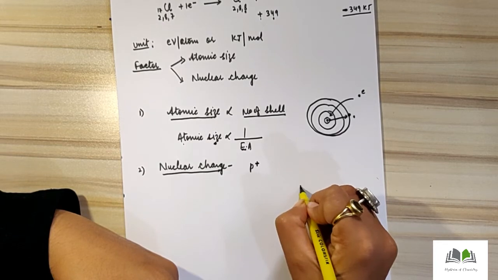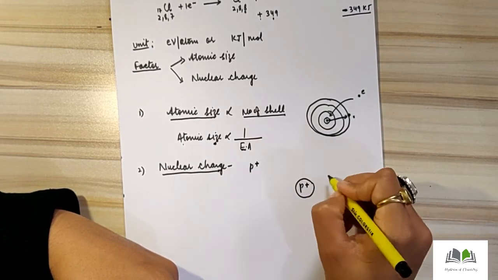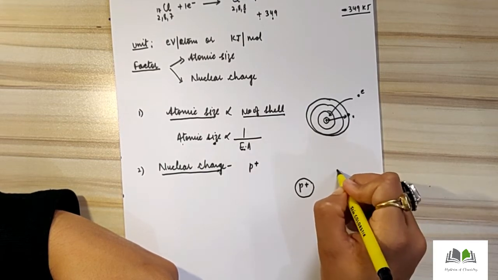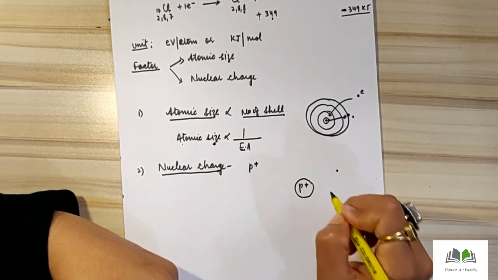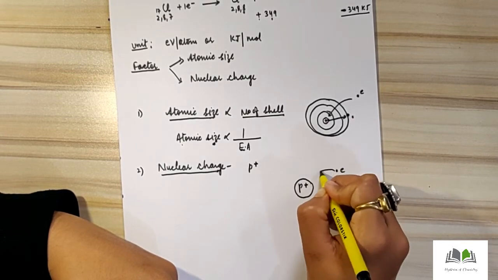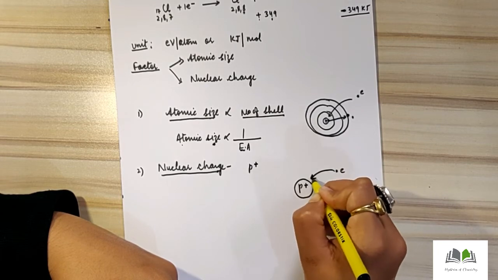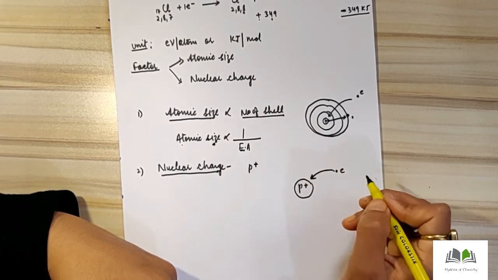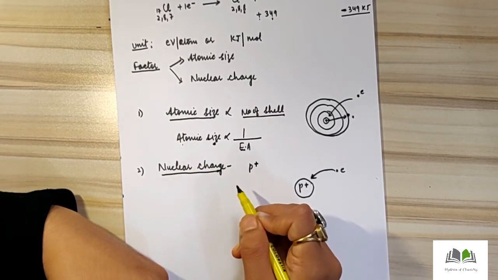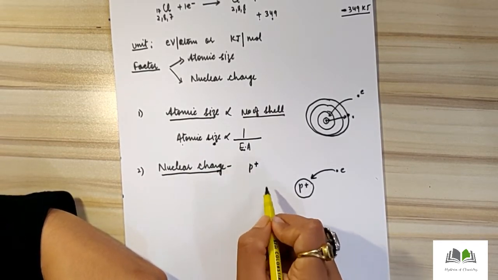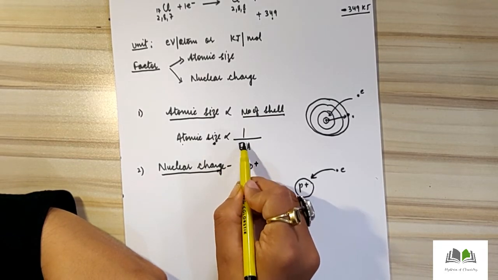Because if the charge on the proton in the nucleus is more, then the outermost electron which the atom wants to attract, or which we want to give to that atom, will experience more force and will be attracted toward the nucleus with a greater force. So we can say that the more the nuclear charge, the more the electrostatic forces, and if the forces are more, then what will happen? The electron affinity's value will be more.